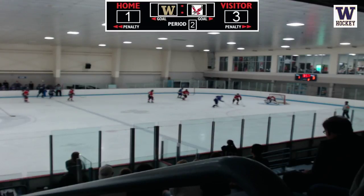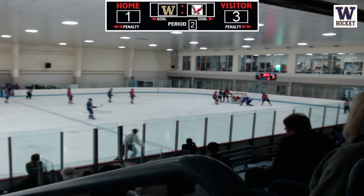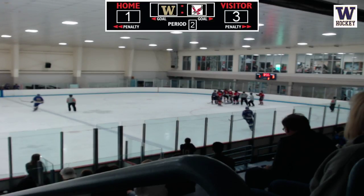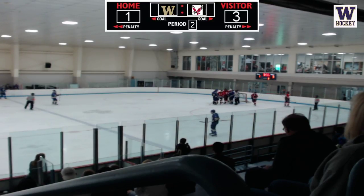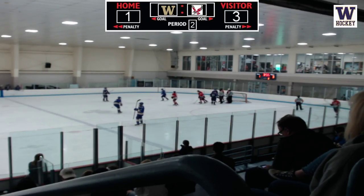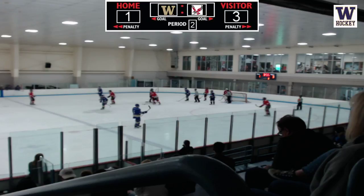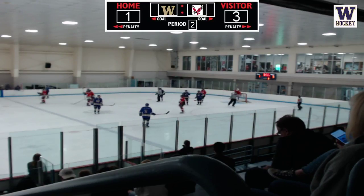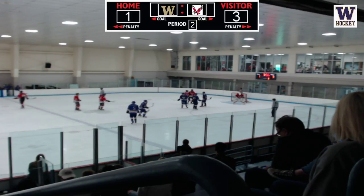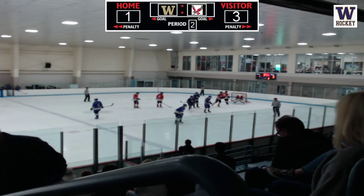That's Pipple now, passing to Stark. Stark shoots right to the chest of Kirby. So that rebound will be controlled nicely by Kirby, causing a defensive zone faceoff. Good idea there from Stark and Pipple to try to get a passing play to move Kirby, but a little bit of a messy shot placement finds that puck hitting right at the Eagle logo at the center of number 33's jersey.